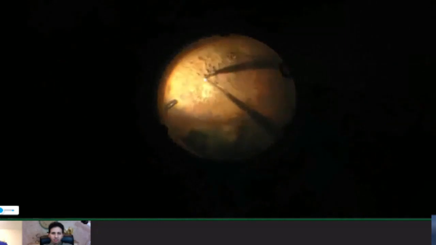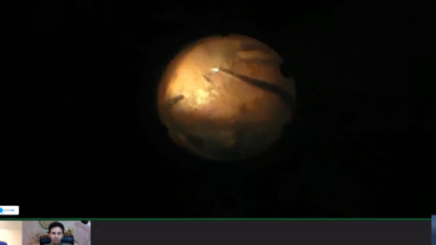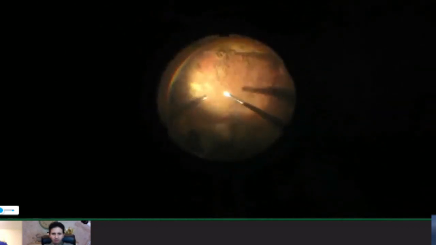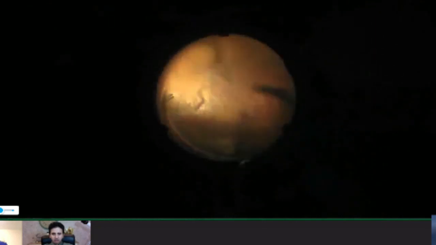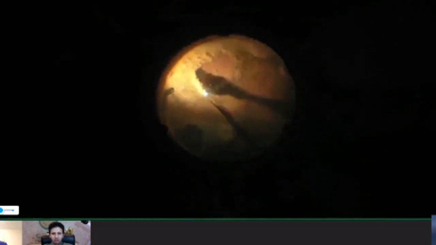I'm trying very gently to remove it from the surface of the retina. Most of the retinal surface, as you can see here, is covered with blood. You can see I am feeding it with the endolite because the active aspiration alone cannot remove this clot through the backflush needle. I'm trying, you can see here, it cannot go even with active extraction. I have to feed it inside the eye.